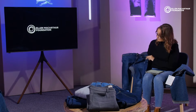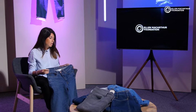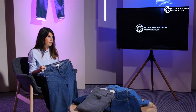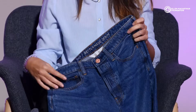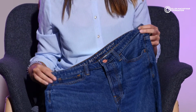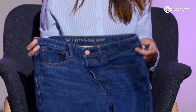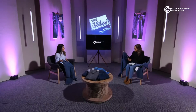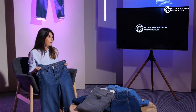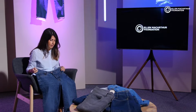Yeah, so for example, the linear jeans are made with multiple material blends. Okay. While these jeans contain at least 98% cellulose content, so that they can be recycled after. And also, for example, you can see that in these circular jeans, we have no metal rivets. Whereas these ones do. Exactly. Lots of metal rivets on these ones. And these make them difficult to recycle because the metal parts are not liked by the recyclers.